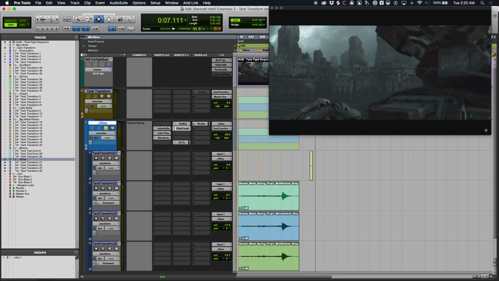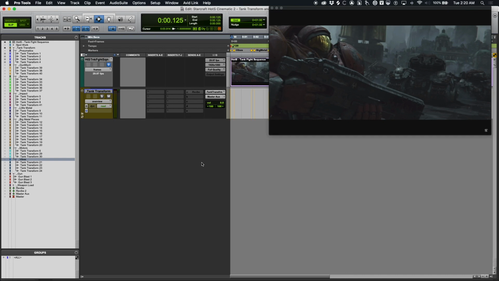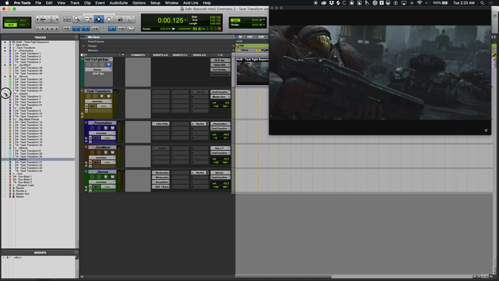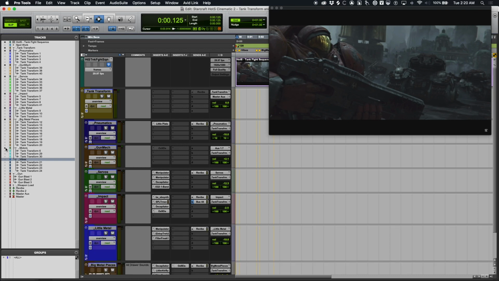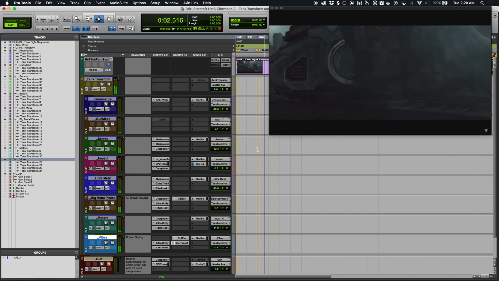Terrific. All right. And then if I turn that off, that is essentially the whole transformation sequence. So let me go back to these. I did have a key command for my subgroups to come out, but it wasn't working properly since I converted everything to a folder track. So now I have to click them manually. All right, so the gun, I'll mute that. But here again is the full sequence. Everything in there.